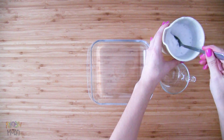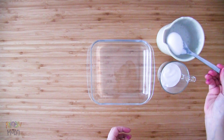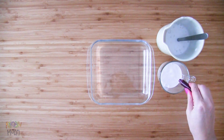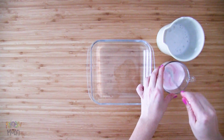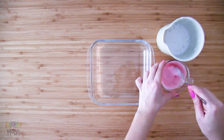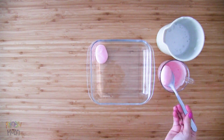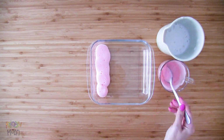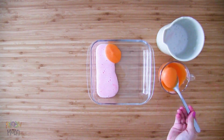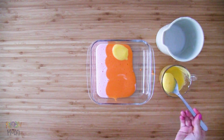And now what we need to do is dye different colors. We'll put a little bit in a cup, add the food dye, mix it, and when it has the color that we want, we start putting it in the tray. I'm trying to make a rainbow as always.